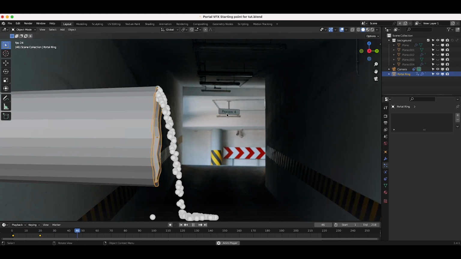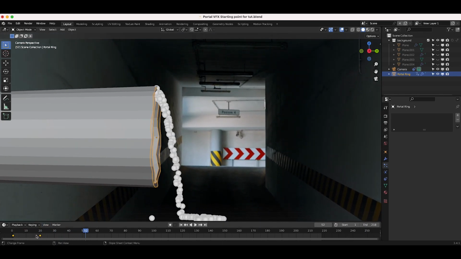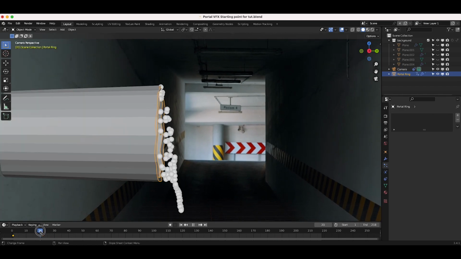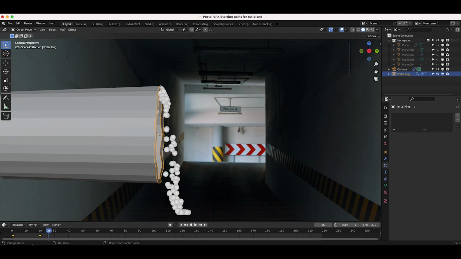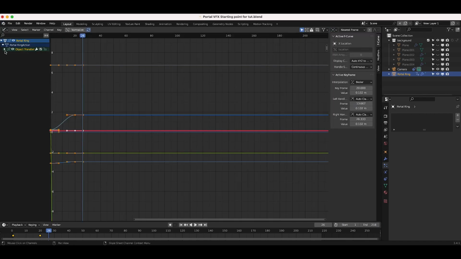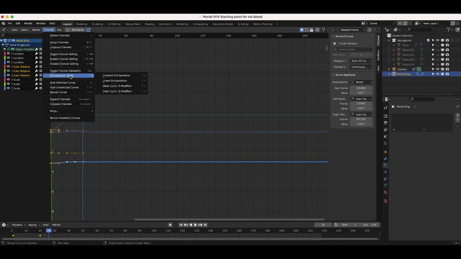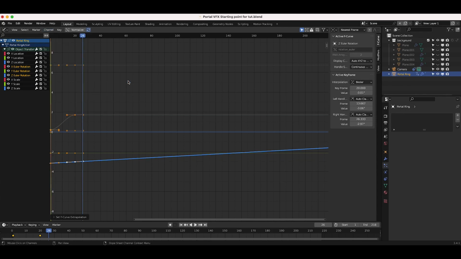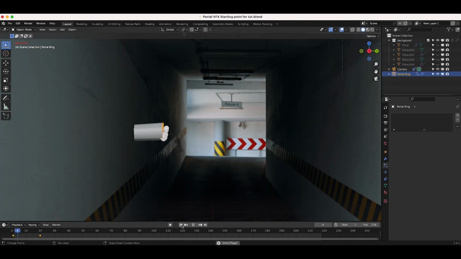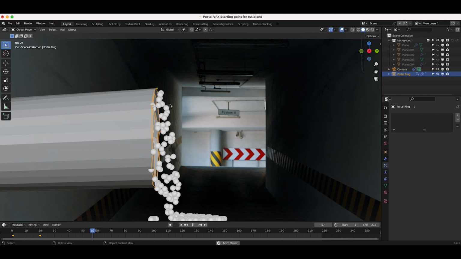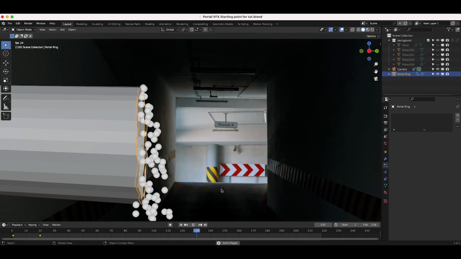Okay, so we have a very simple spinning portal effect. Now you can see that the portal stops spinning at that moment, and that's because we need to change the extrapolation mode of our portal here so that it continues on further past our initial keyframes. So to do that, while our portal ring is selected, I'll go into our graph editor, and then I'll go here under our 3 different rotation settings here. I'll select all 3 of them, and then under channel and extrapolation mode, we'll enable linear extrapolation. And now as you can see here, if we play through our scene, we'll have a continuation of that spinning, which is going to look just fine.